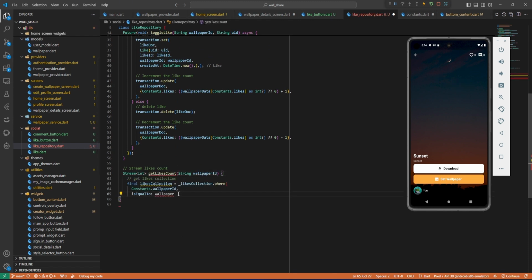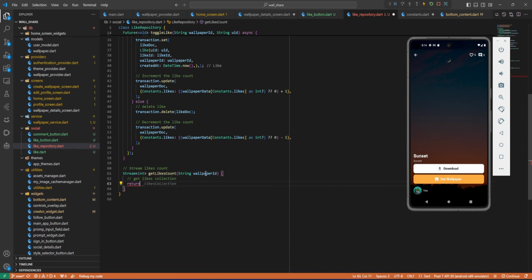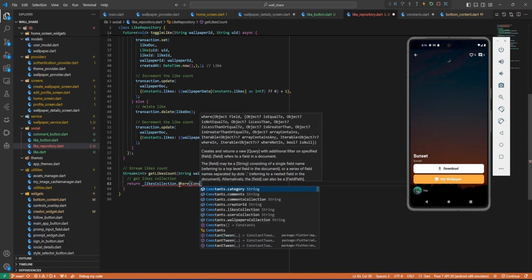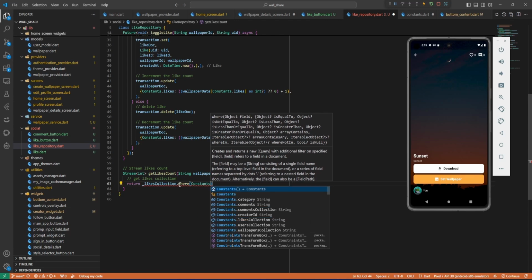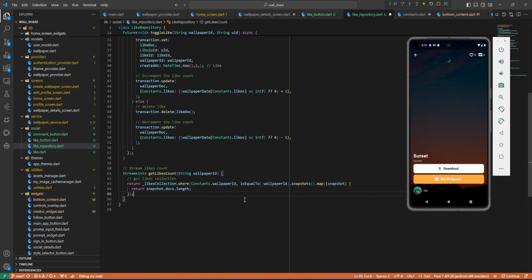I'm not sure about this. First, let me close it to remove the confusion. Now that is closed, so get likes count. What we're going to do here is not even that. We're just going to return here, because we need to pass the wallpaper ID, likes collection where constant wallpaper ID equals to, yeah, exactly.